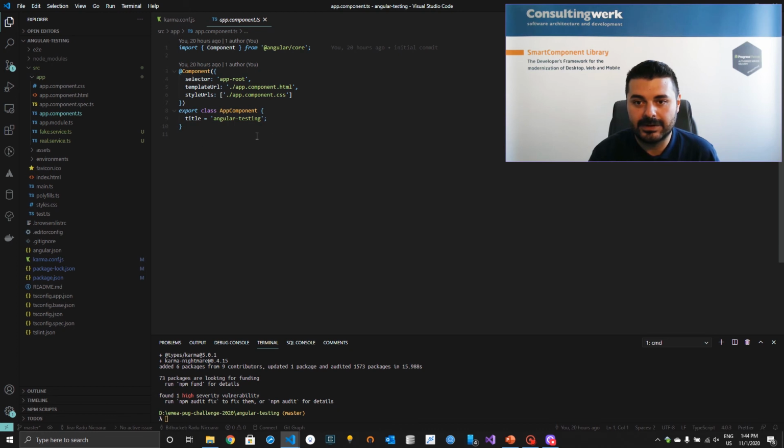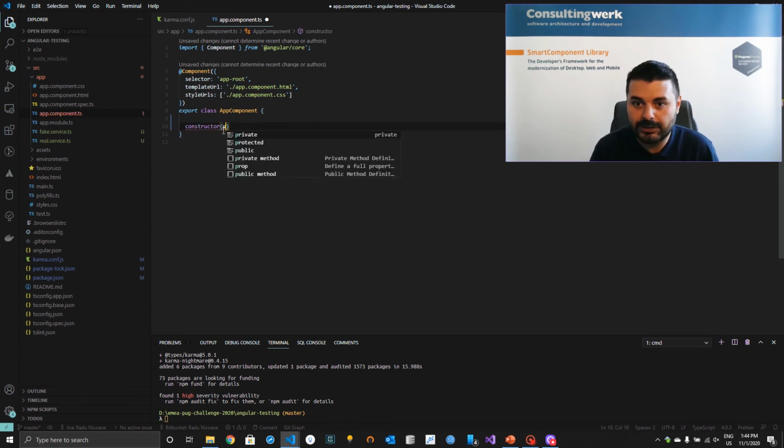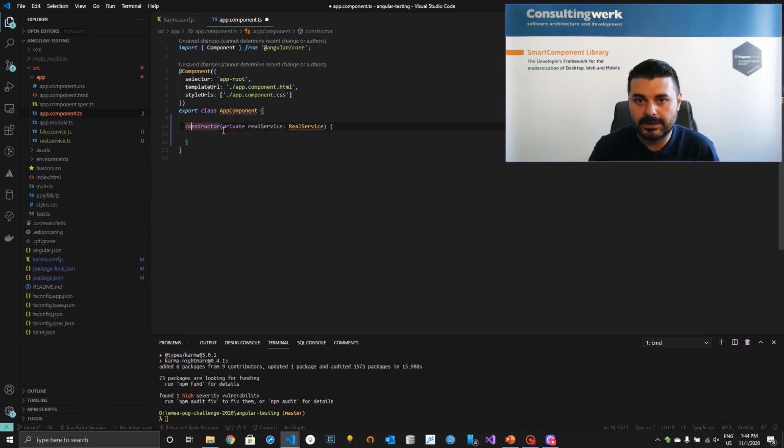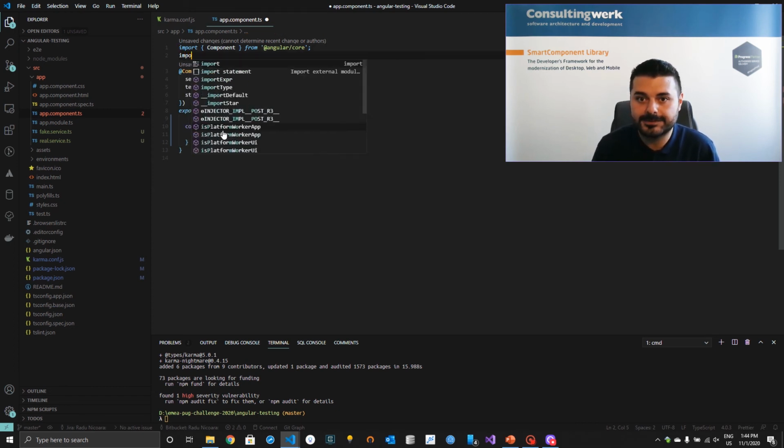Now we're going to go in our app component. This has been scaffolded by the CLI tool, so we're going to just go ahead and delete this. And via the constructor, we're going to inject an instance of the real service. And let's also import it.